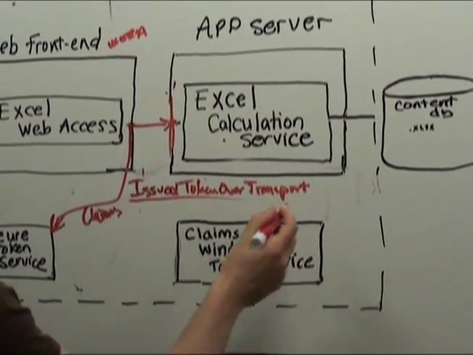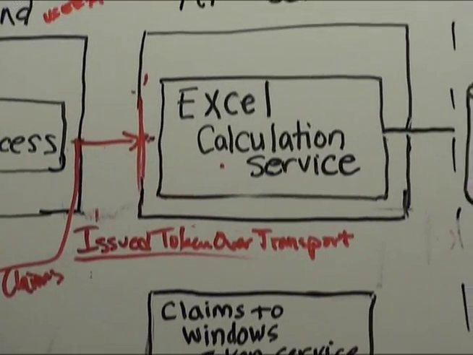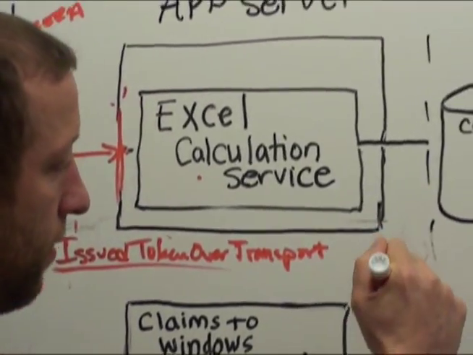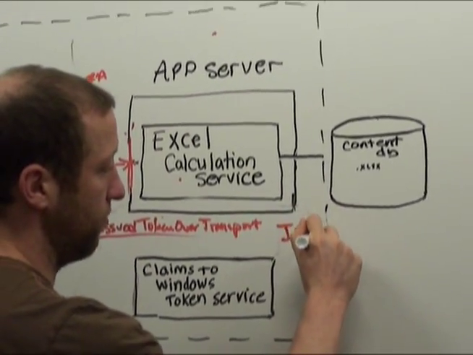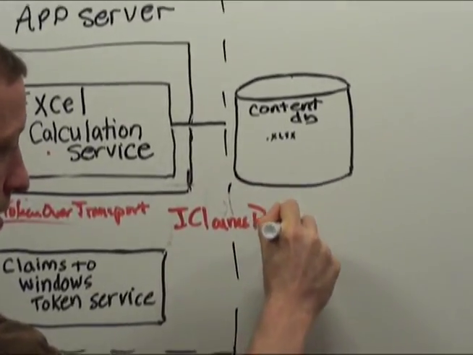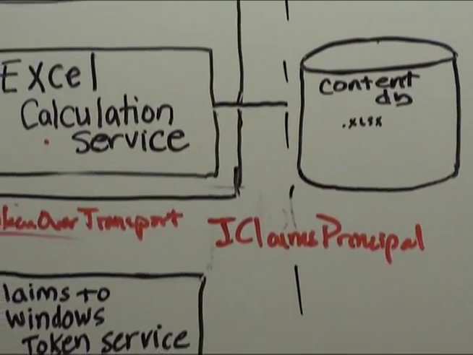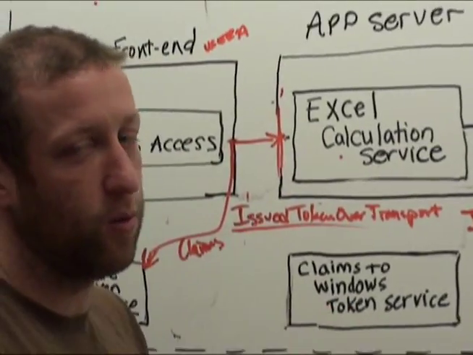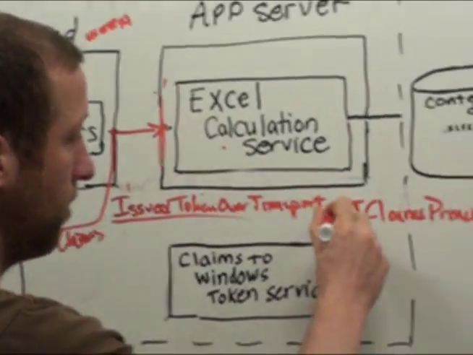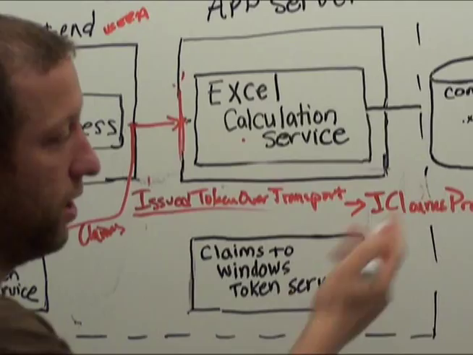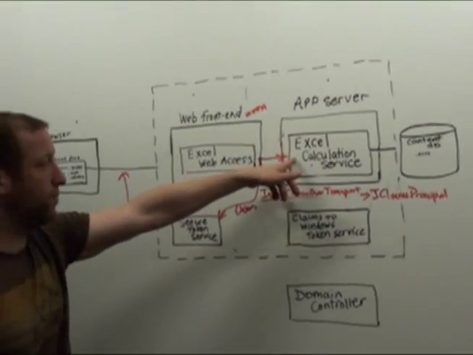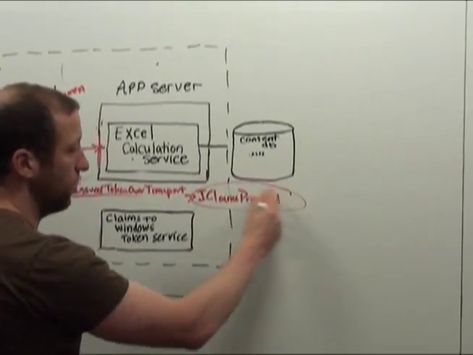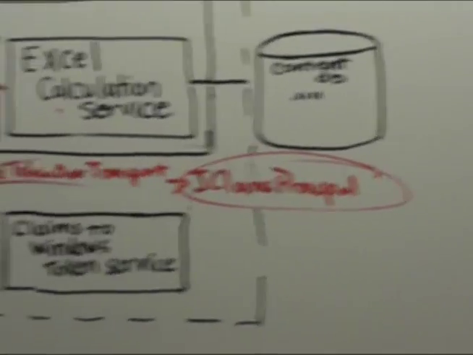On the other side they have code that performs the other side of the Windows Identity Framework hooks, and on the thread you get an IClaimsPrincipal. Every .NET thread has a Windows identity and a principal. The Windows identity is always a Windows user, but the principal could be a Windows principal, or it could be a claims principal. So at this point I have a claims principal, and all of their interaction with the SharePoint object model is going to be able to use this to validate security.